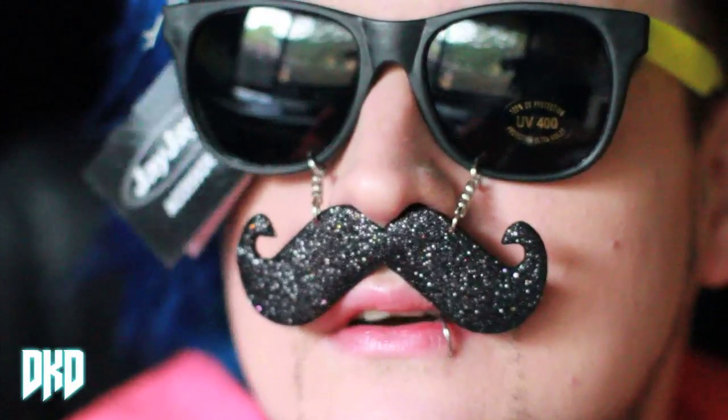I don't even know where I'd wear them. But oh, it's a glittery mustache. Oh, it's just gorgeous. I just love them, and I will probably use them in a video sometime, like right now. But besides that, they're just quirky and amazing. They were $15 from JJ's, so they are a wonderful novelty, especially with Halloween coming up, and if you're looking for some sort of costume, and you want to do something really cheap and quick, that is a wonderful little quirky thing to wear. So, absolute win in my books.